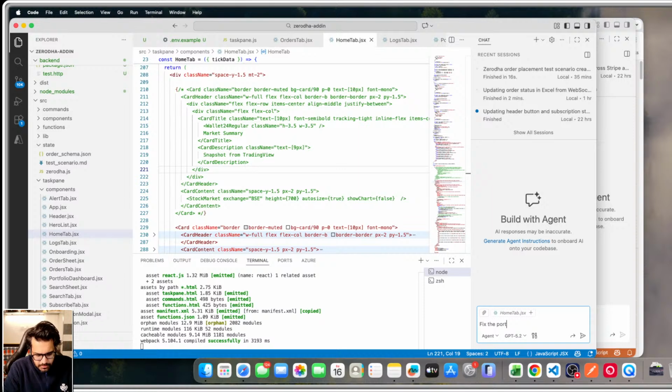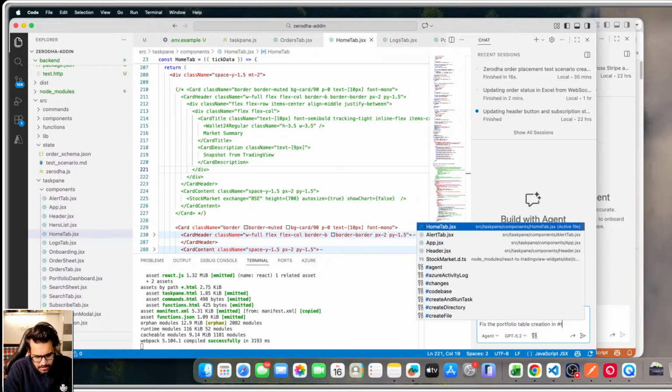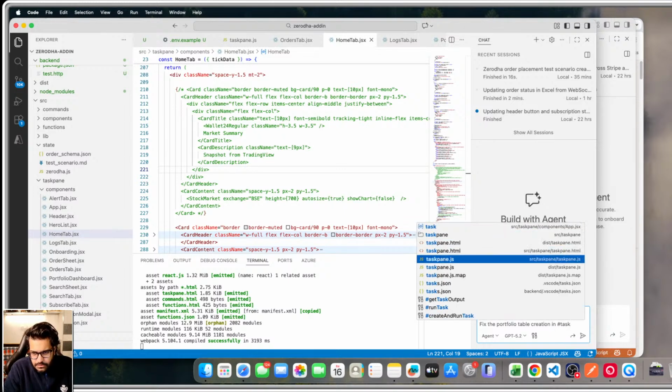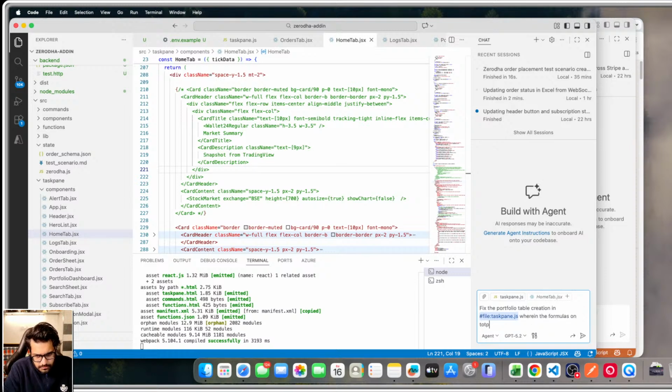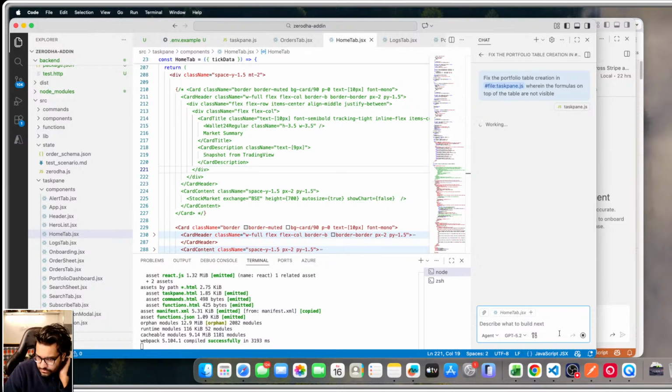Fix the portfolio table creation, taskpane.js, wherein the formula on top of the table is not visible. This is the first thing we need to do.